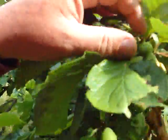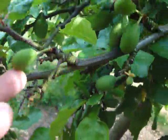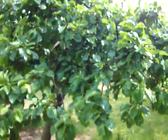If you know you've got a problem with plum maggots because you ate a load of plums last year which have little red maggots in them, and the principles are exactly the same for the codling moth in apples and for several other pests. You'll have to look this up where you live. But we've got a modest set of plums here. We look forward to these, and it is such a drag when you've done everything, you've gone to all the effort, and then your plums go horrible and you bite into them, there are maggots inside. So this is a way of controlling them.